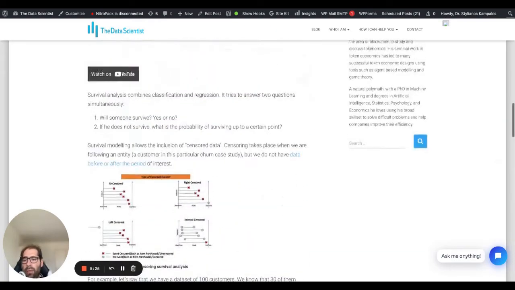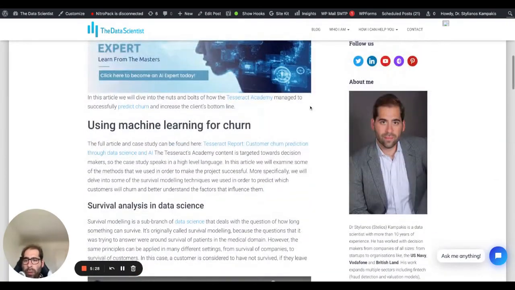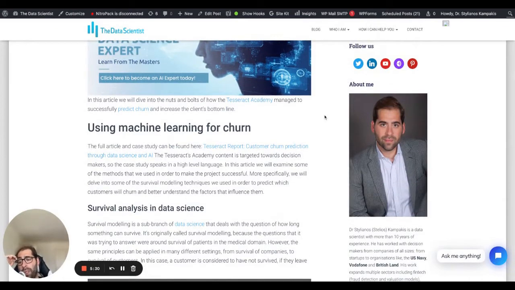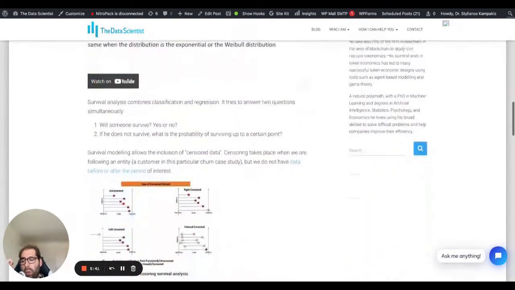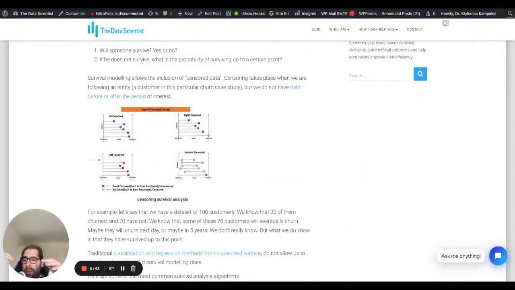And then another class of methods that someone can use in order to solve this type of problem is traditional supervised learning. In traditional supervised learning you have access to all the methods like support vector machines, random forests, etc., in order to predict whether someone would churn or not. Now, the problem with this approach is that when you use survival modeling, you actually have access to the censored data. You still have access to censored data when you're doing supervised learning, but you're not really using the censored information as such.